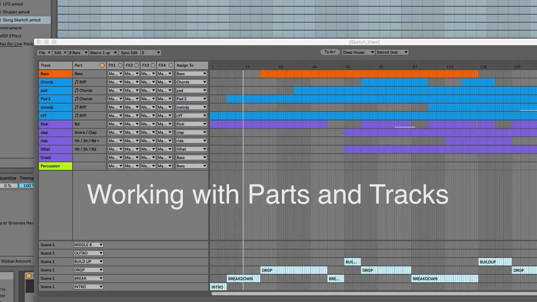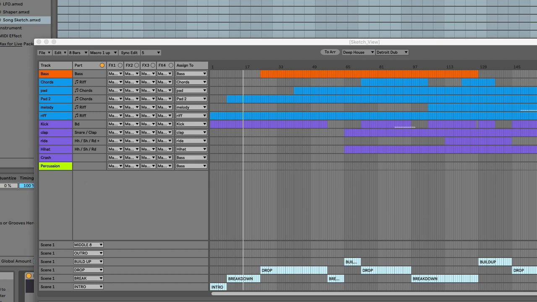Most times the amount of tracks you happen to have in a loop will be different from the amount of parts present in an arrangement. So let's look into how that works. This arrangement has 10 parts and I have 12 tracks in my loop. In this scenario, SongSketch creates 2 empty tracks for me. One option now would be to just ignore that some of the tracks aren't included in the arrangement. I can move the arrangement I already have here to the arrangement view. Then I can add the percussion and the cymbal manually in the live arrangement view.